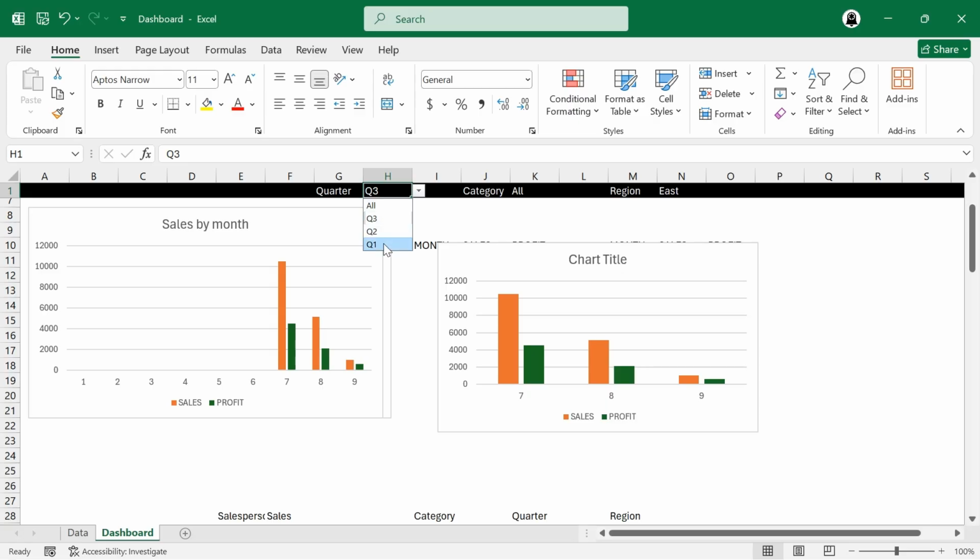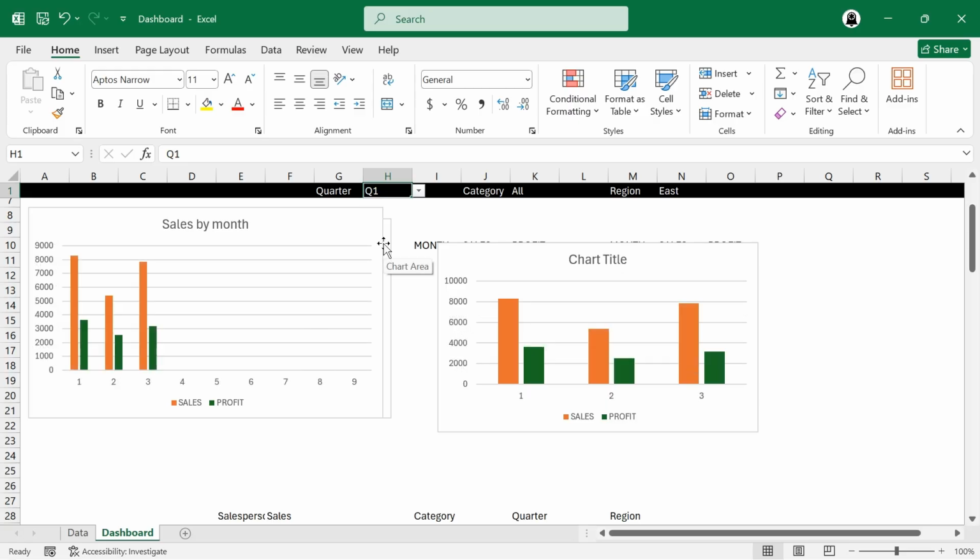Why? Because the optimized formula retrieves the month list from the filter table. When a quarter filter is applied, the filtered table contains only the records for that quarter, so the UNIQUE function returns only those available months. The old formula retrieves months directly from the original data table, which always contains all months, regardless of the dashboard filters. For an interactive dashboard, showing only the relevant months provides a cleaner and more accurate view.